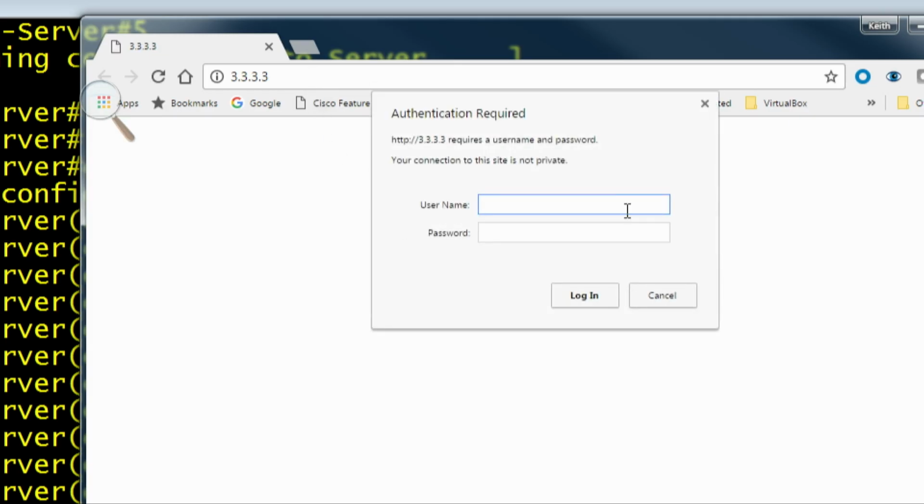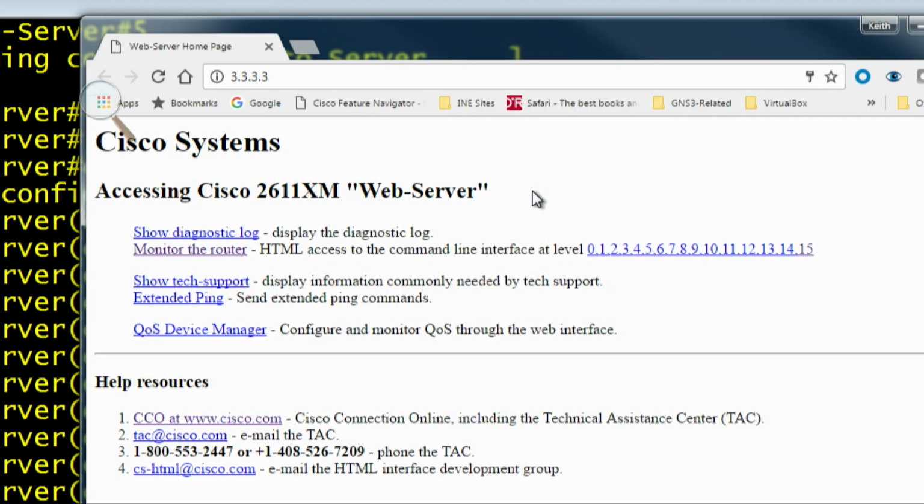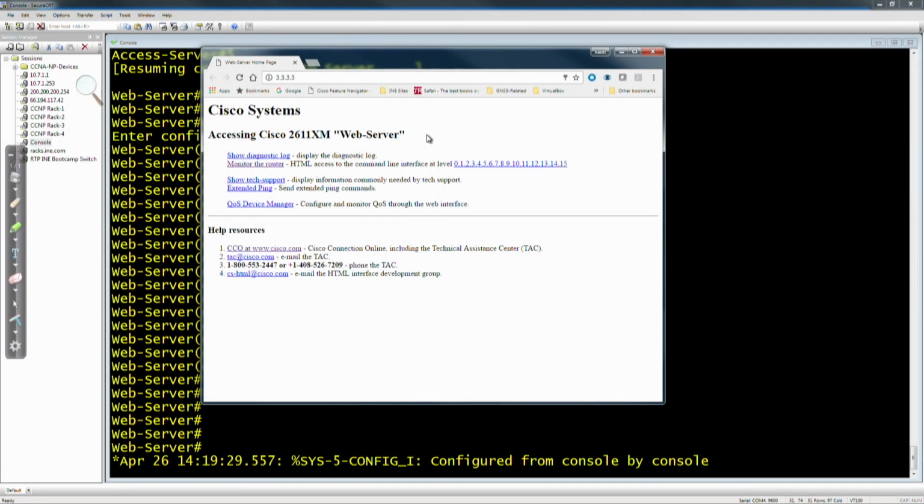There we go. My username is Keith. My password is Cisco. And there we go. I have full end-to-end network connectivity, and right now I am on router 3.